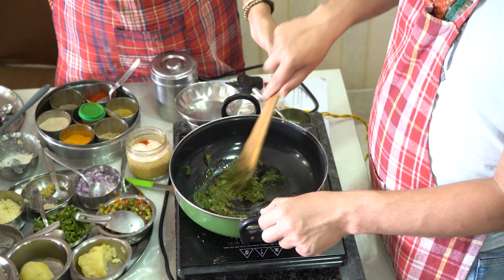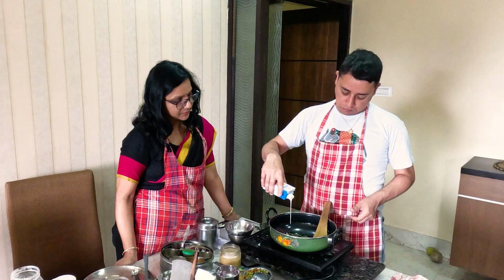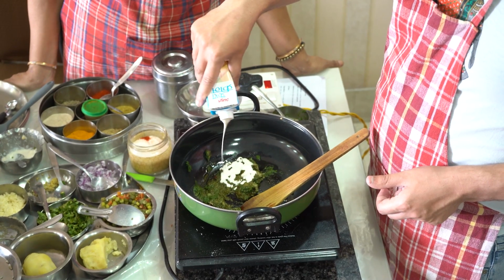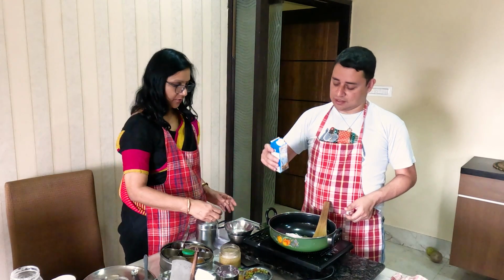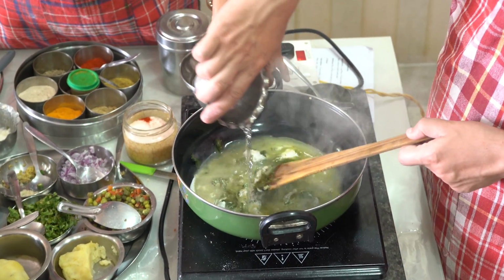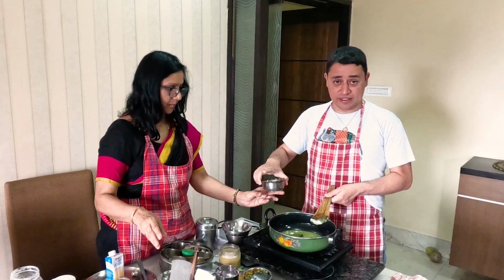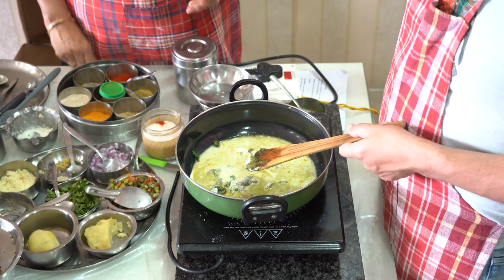We will be adding cream. You can add 3 to 4 tablespoons of cream. Now water and milk. And we're adding milk. And just stir it nicely, and cheese we will add at last.